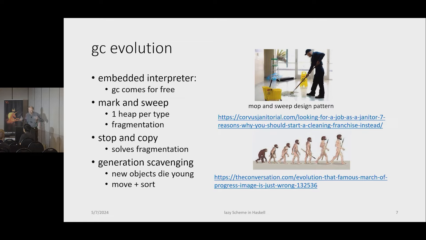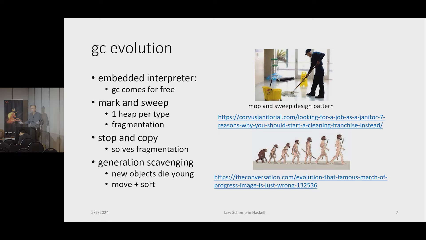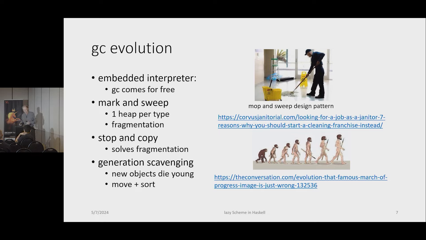It's interesting to watch the evolution — I'm an old timer. I watched garbage collection evolve in the old Lisp systems from a mark-and-sweep algorithm where you had fragmentation and would run out of cons cells but still had plenty of space elsewhere. Then they said let's have a common heap, which got rid of the fragmentation problem. The next step was generational scavenging, based on the observation that new objects die young — if they survive one round of garbage collection, they're more likely to survive future rounds, so you shift them to different generations and garbage collect older generations less frequently.